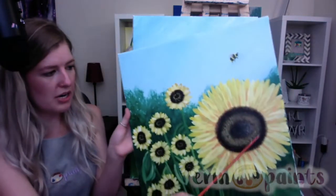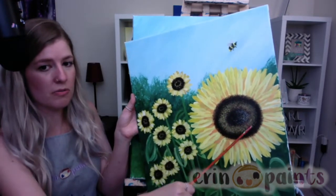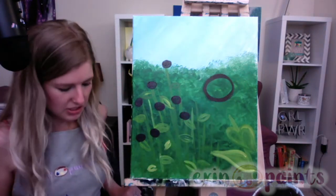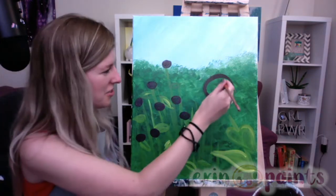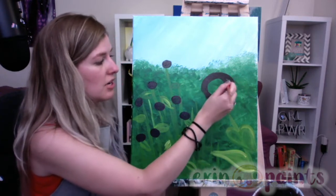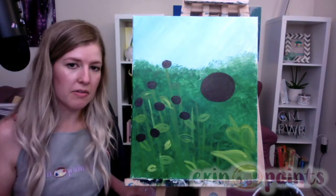Okay, and I'm just going to do one more here. I have the nice big circle. So again, if your stem doesn't reach all the way, that's cool. Just put the middle where you want your flower to be. Think more about the flower rather than the stem. So mine is going to go up here. I would recommend starting smaller than you think. That's always my recommendation when we do a moon or a sun or usually round objects. I start smaller, and that way if you need to alter the shape, like curve it out a little more, or you want to make it bigger, it's easier. You can go little bits at a time, swirling around, using your brush to clean up edges as you go. It's easier to make it bigger rather than smaller.